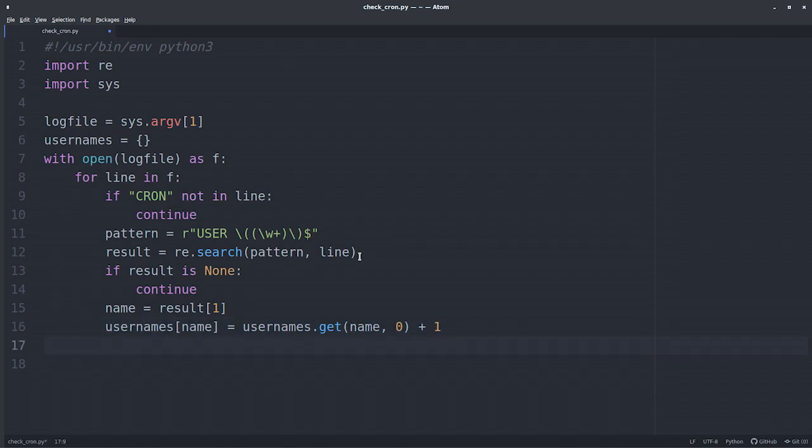And finally, let's print the resulting dictionary once we're done going through the file. Nice. Our modified script is ready.